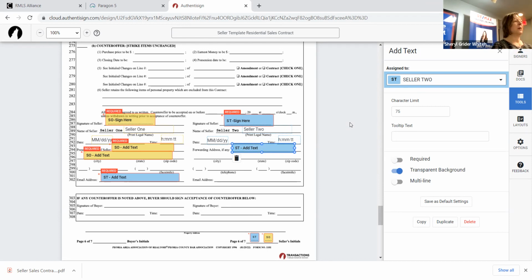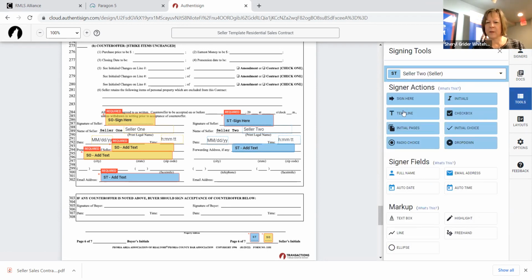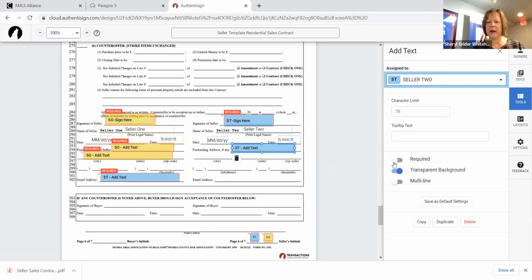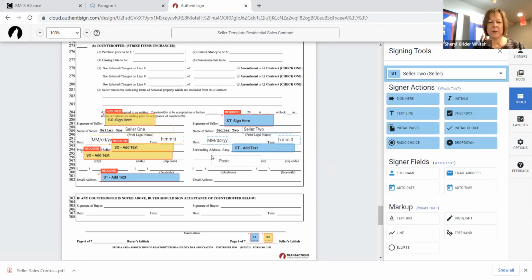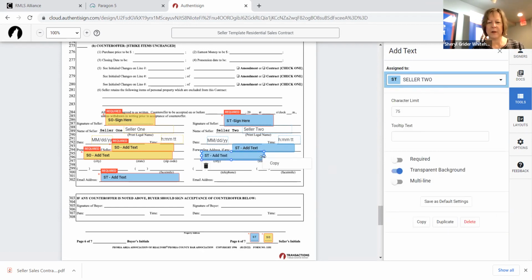So if I have it required, they're going to have to put something in there. That's just how I set mine up. You can set it however you want. And then if I click also on that, not make it required, I can copy this and just paste it. So now all those that I paste in here are not required.